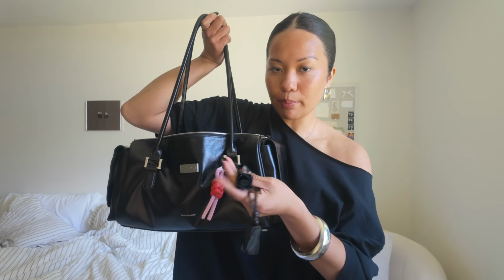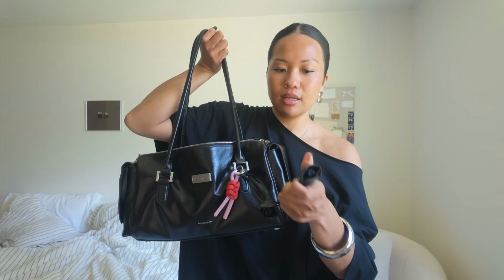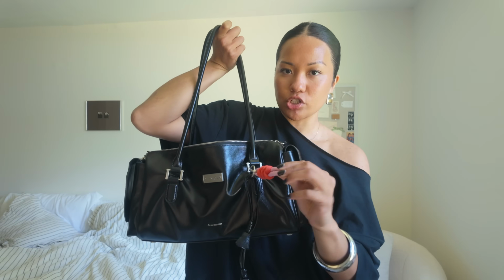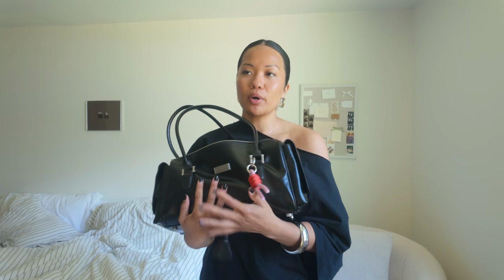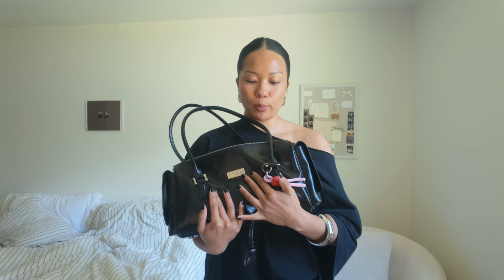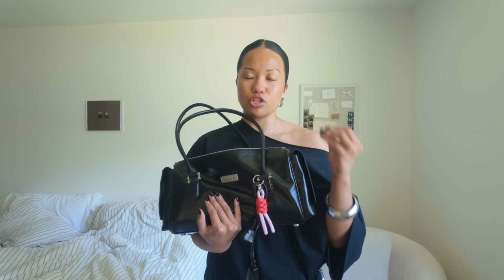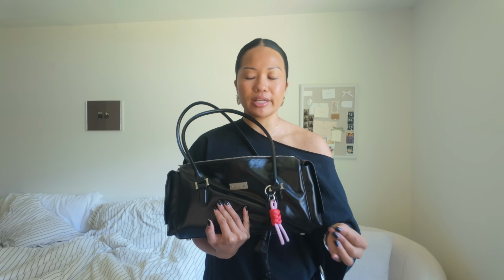They also have this little purse charm. It's these black leather roses. And I also added this purse charm. This is from Verloop Knits. It's just a cutesy little knot. I do want to buy the materials to make my own purse charms. I think some silver chunky purse charms would just look so cute, and that's my aesthetic. I've been really into silver lately.